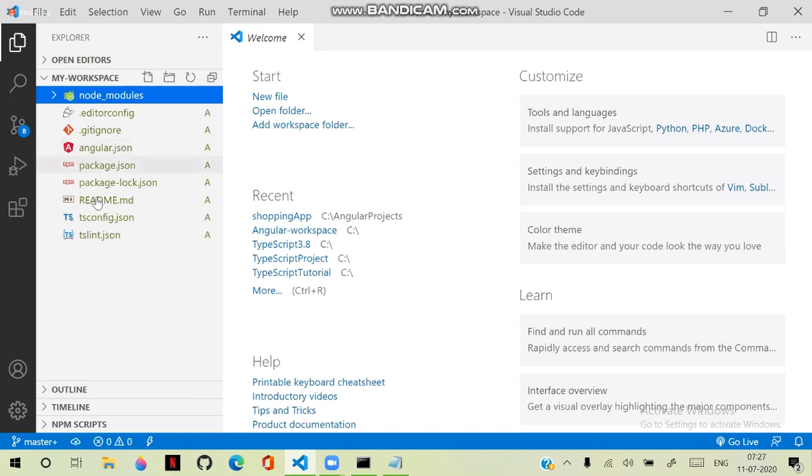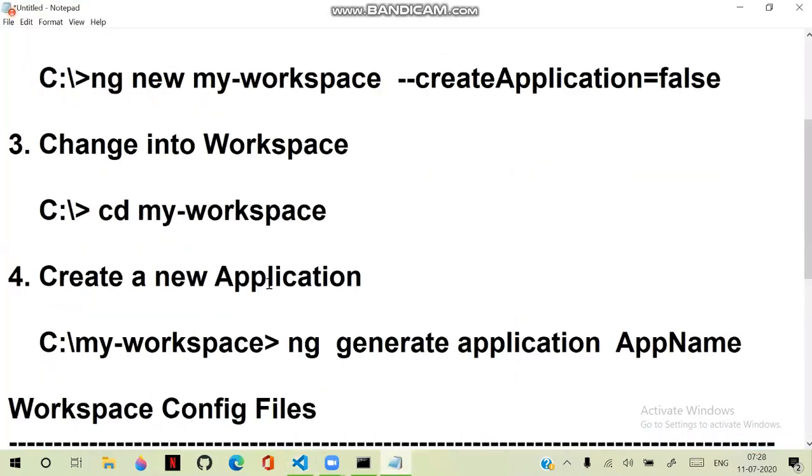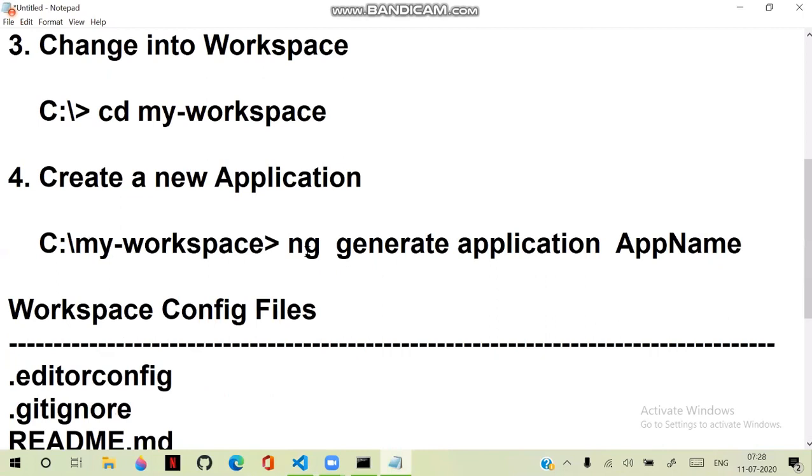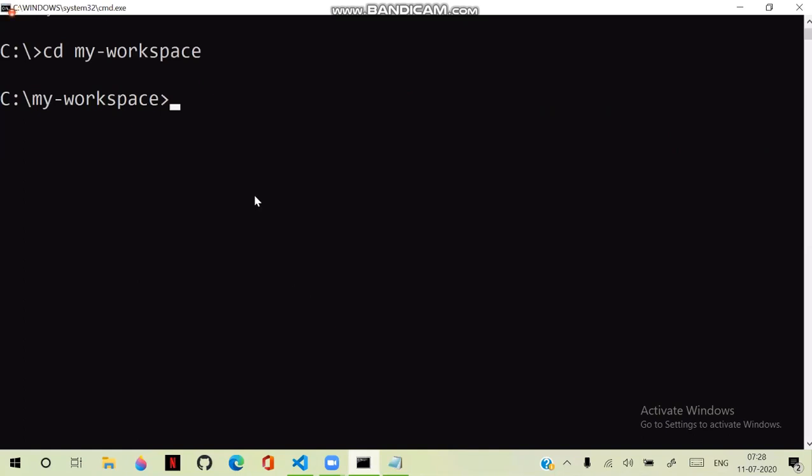So once workspace is ready, now we can create projects in that workspace. That means workspace can contain several Angular applications. How to generate Angular application? You can use ng generate. So now let's create an Angular application here. That means ng generate and application name.